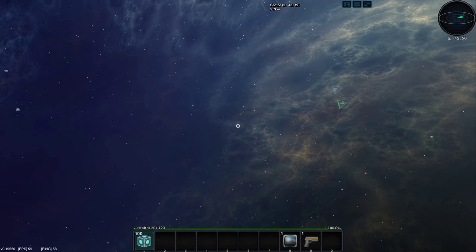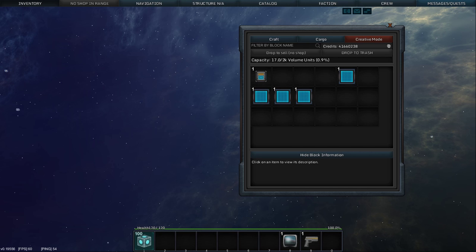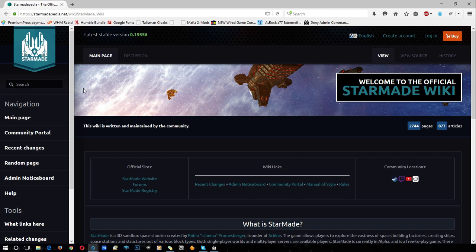Today I'm going to do a video about the basics of building ships in StarMade. Before we get started, I'm going to suggest that you view and bookmark a couple of sites for future reference. First of all is the StarMade Wikipedia, or the StarMadepedia.net. This is the official StarMade wiki, as it says up here in the banner.